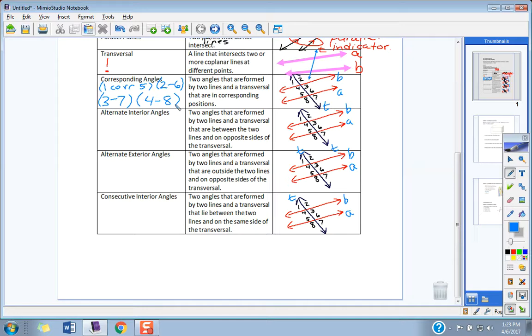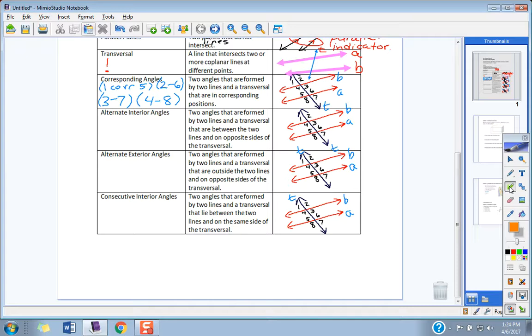All right, let's talk about the next one. Now again, think about it. Is angle 1 relative to line A or line B? Line B. Angle 1 is at line B. Where's angle 5 at? Line A or line B? We're always talking about an angle. One of the angles is on line B and one is on line A, or adjacent to it, if you will. So the next one we're going to talk about, and these are pretty important, is what's called alternate interior angles.